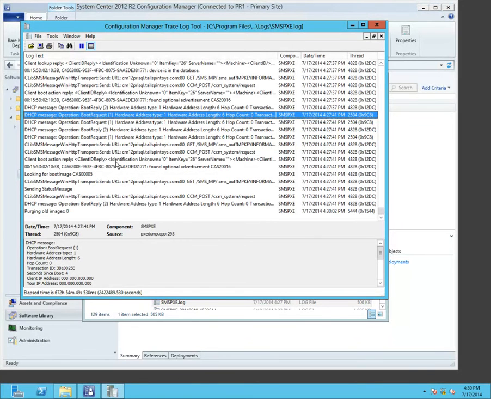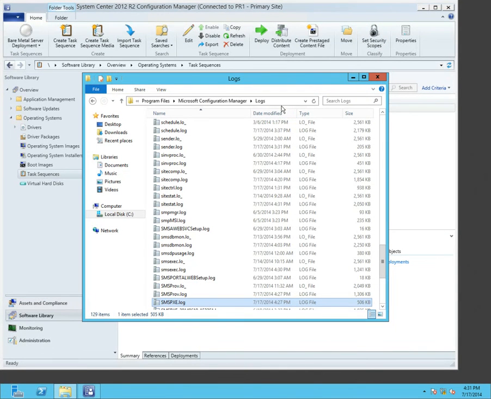If you turn on SQL tracing, you'd see more about it. Profiler for sure. I can't remember if this has SQL tracing enabled. I think it does. Pretty sure it does. You can see the SQL calls as we're making them, trying to look up these machines. But this is a key log for troubleshooting PXE if you're not getting a successful boot, right?